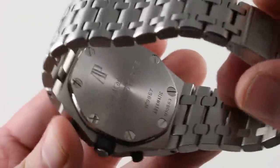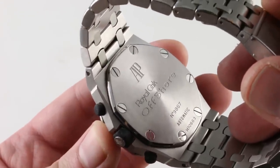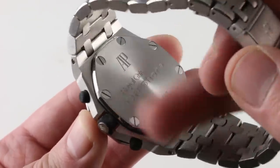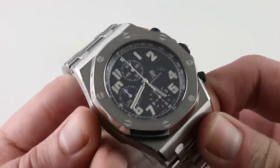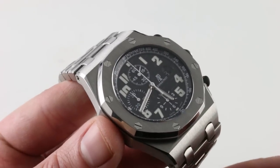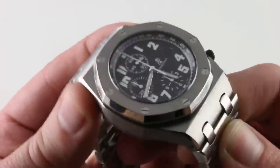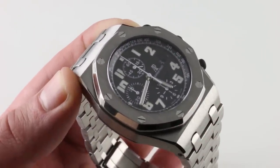The movement features a full balance bridge and a free-sprung balance. It's also a fairly thick base caliber, those three features combining to make the watch very robust in practice. It's a beautifully finished movement, and though you can't see it, what sits just below this case back is the ultimate mark of integrity — beautiful finish where only a watchmaker will see it. In every other respect, this watch is AP through and through: mechanically, aesthetically, and in terms of its heritage, linking the offshore perhaps more directly to the original Royal Oak. This model on the bracelet is the most versatile of the offshores. See it and own it on our website.